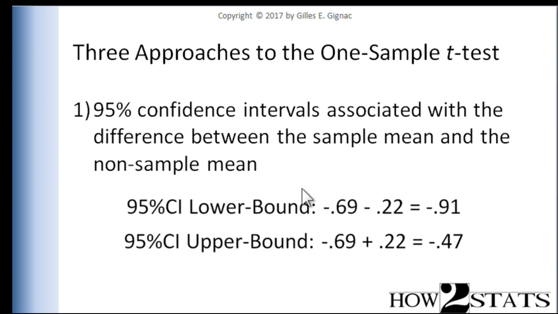And the difference amounts to negative 0.69. My estimate is larger than Kripke's, so that comes out as a negative 0.69. And because the 95% confidence interval lower bound and upper bound are both in the negatives, they're both in the same direction, we would conclude that there is in fact a statistically significant difference between my long-held impression and Kripke et al.'s estimate of 7.31. So it looks like I made a mistake, and I admit it as such in the textbook.